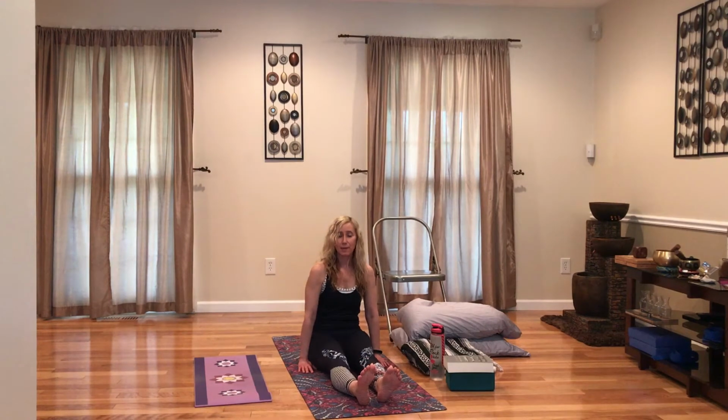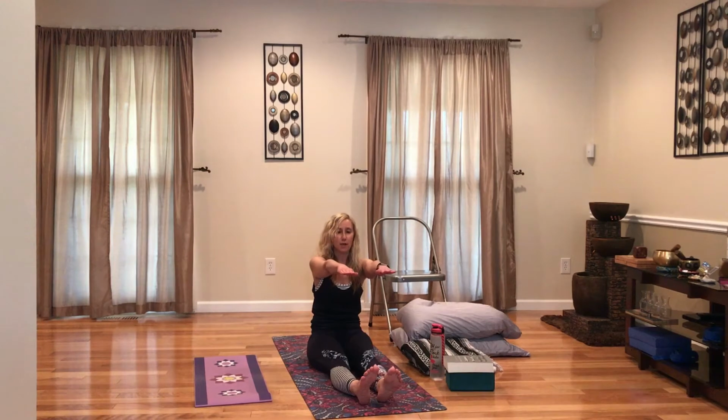And relax. Now we're going to take care of the hands. And this is good to prevent carpal tunnels. Have the palms face forward. Inhale, have the fingers go up towards the ceiling. And exhale, slowly come down towards the floor. Again, inhale on up. And exhale on down. Inhale on up. And exhale on down.